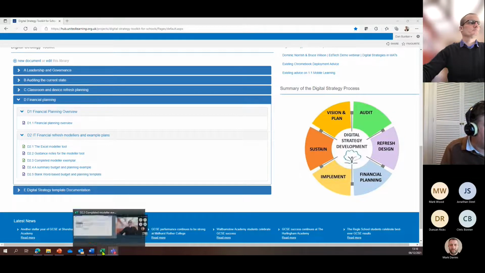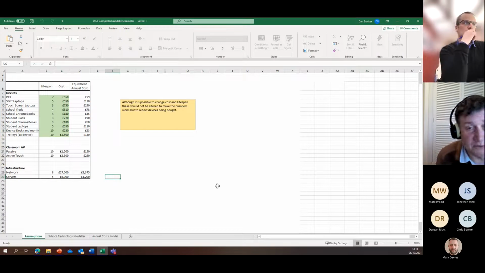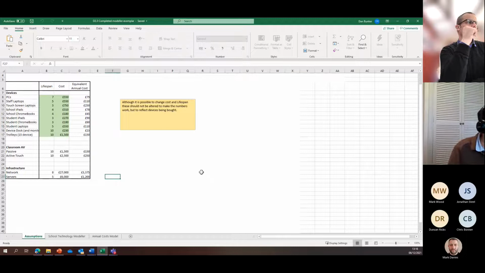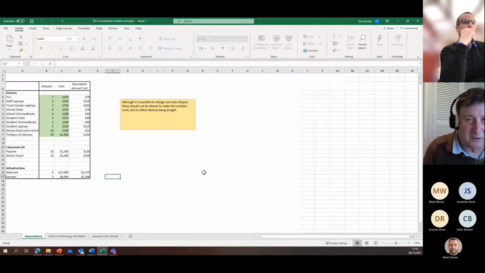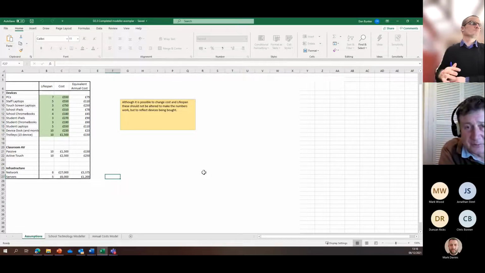So I'm going to open up Excel here, and I've got, as I say, the modeler tool, but rather than it being blank, it's got some data punched into it and can be used for that modeling. Now, actually, I'm not going to take credit for developing the modeler tool. That goes to our colleague James Garnett, who put it together in the first place. We may have just refined it and checked a few formulas, etc. But credit where credit's due.